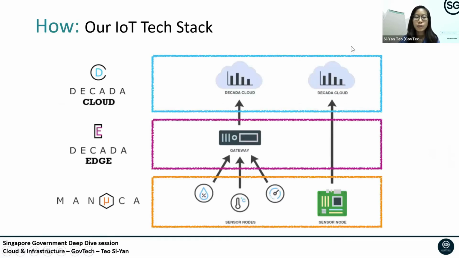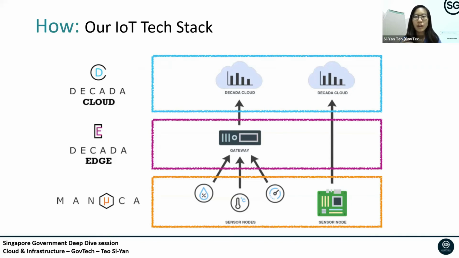This is our IoT tech stack, which describes specifically the tech side of how we implement IoT in our team. The top one, you can see Dicada Cloud. This is our cloud IoT platform that provides support for device management, data acquisition and storage, as well as data analytics for IoT devices and real-time sensor data. This is similar to some of the cloud providers which have IoT services or platforms. You can think of Dicada as the government's IoT platform. Next, we have Dicada Edge, which is a gateway or edge software that is used to communicate with Dicada Cloud.